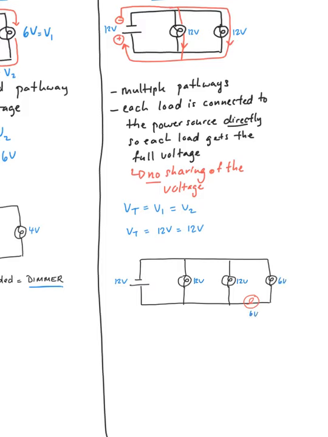So we have our 12 volts, 12 volts, and then 6 volts and 6 volts. So you would expect that these bulbs here would have full brightness, and then these guys would be dim. That's because these guys are in a perfectly parallel pathway to the battery, whereas these 2 light bulbs, while they are in parallel to this guy and this guy, are in their own series circuit. So they will share. When you're in series, you share. When you are in parallel, you have full voltage, therefore full brightness and full access to the electricity.